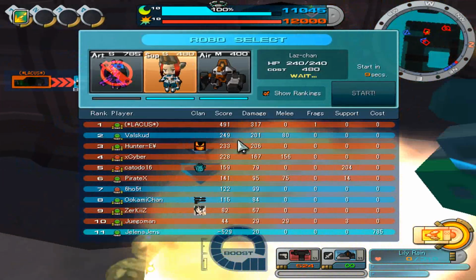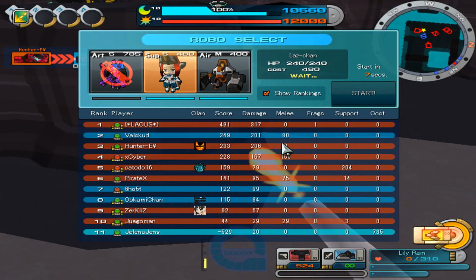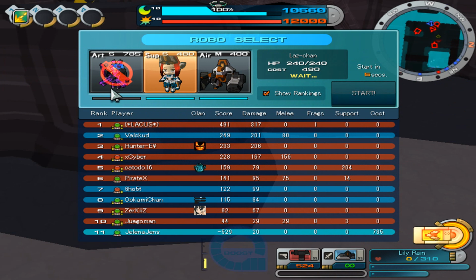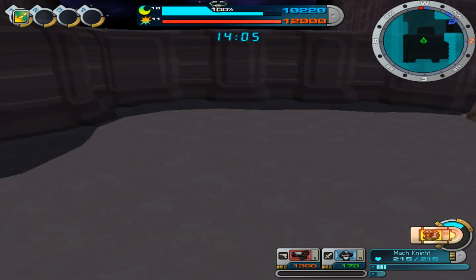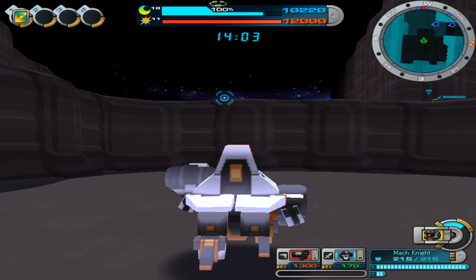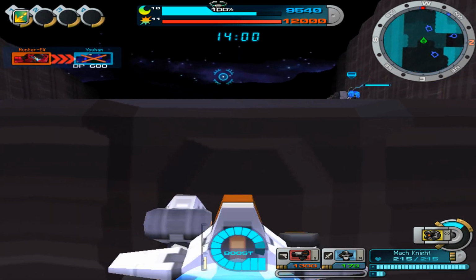It probably doesn't help that there was only one other character from my team there, so this is probably going to be a loss. But you can see right here, because she died, now I have to pick one of these other ones. So I'm going to go ahead and go with this air guy, and you can see that costs 400 points to start. So I'm going to go ahead and do that, and jump into the game, and let's see if we can do a little bit better.